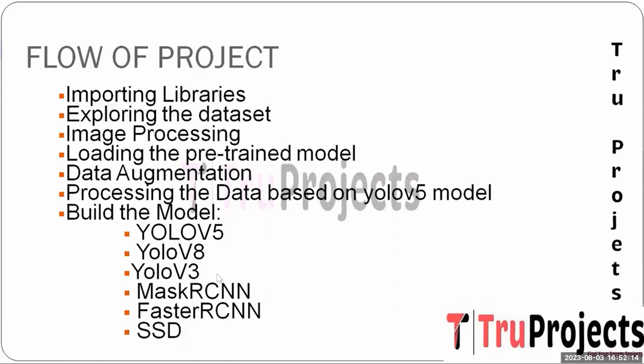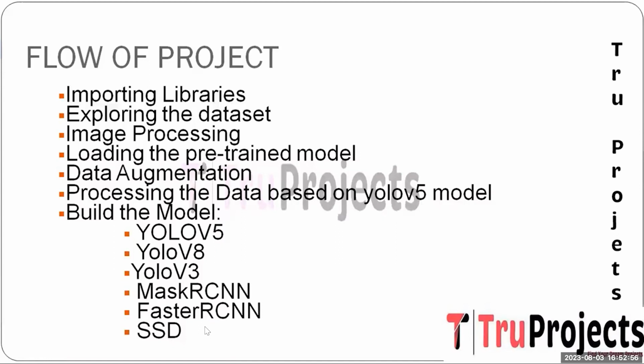And the next one is YOLO v3. It's an earlier iteration of the YOLO family, renowned for its competitive accuracy and efficiency. It employs a multi-scale detection approach and utilizes anchor boxes to predict the object bounding box and the class probability. And the next one is Mask RCNN. It's a prominent instance segmentation model extending the Faster RCNN architecture to include pixel-level segmentation. It excels in providing a detailed mask for the object instance within an image. In the context of human and face detection, it can be employed not only to identify these entities but also to accurately segment their regions.